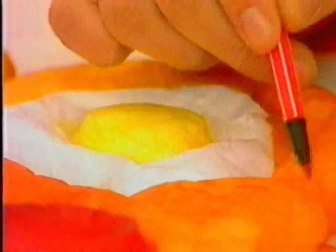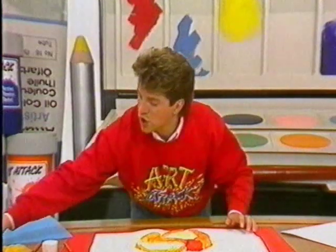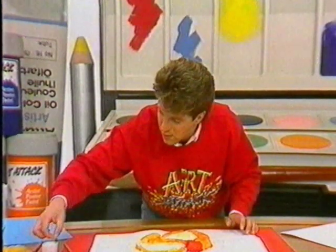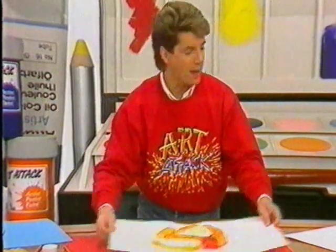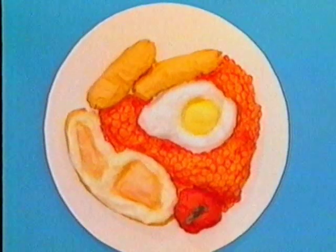You don't need to go over the top with detail. And you can even add some detail in using scraps of tissue paper. Just dab a little bit of green there and some PVA glue. Stick it on top of the tomato. And when you've finished it, cut the whole thing out and back it onto some coloured paper or board, and it will look something like that.